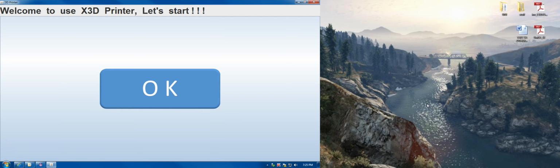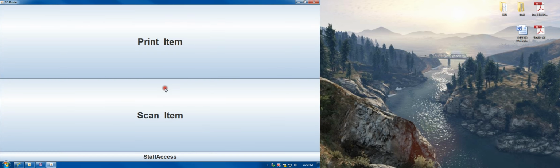I'll go through and firstly demonstrate what our user interface is and how it works and all the features of it, and then I'll go through and discuss how the phases we completed were done. To begin, we originally have a start screen which welcomes the user to the printer. You can simply select the OK button and it comes up with a choice of 3 sections. These are print item, scan item and staff access. For the usual user, staff access is obviously limited to only staff.